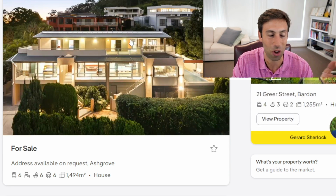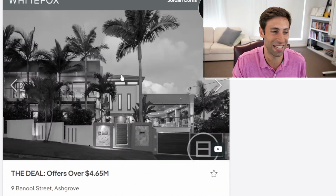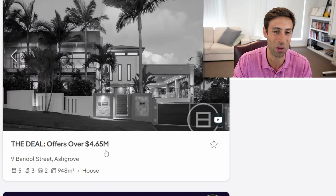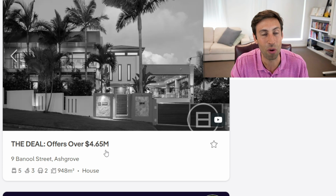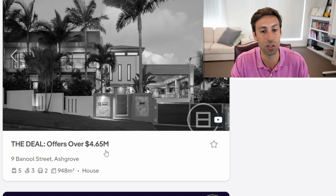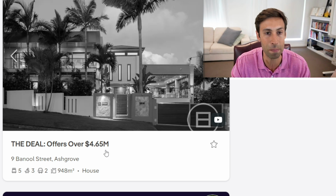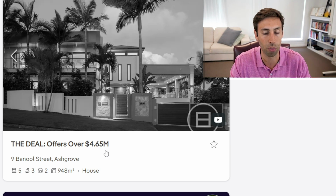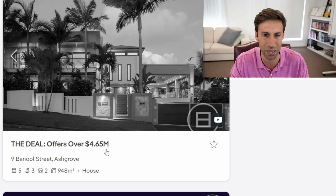So you can see right from the top, you've got a spectacular house at the top. Now you might be wondering what price this is listing at. The second top one is at 4.65 million. So remember, the Gap and Coorparoo both had properties just over that $2 million that was listed. And if you go and have a look at sales data, that's sort of the peak of those markets. Especially for the Gap, it will be 2.5, maybe pushing $3 million in terms of ceiling price. Coorparoo, before that new estate came into town, the ceiling was like 1.5 million for a new property.